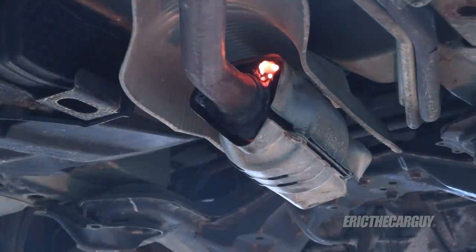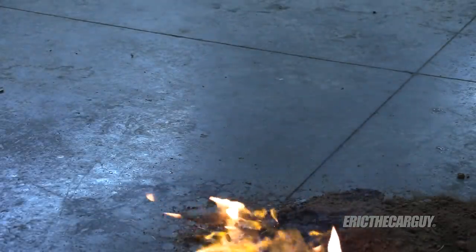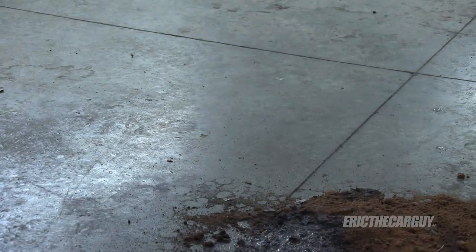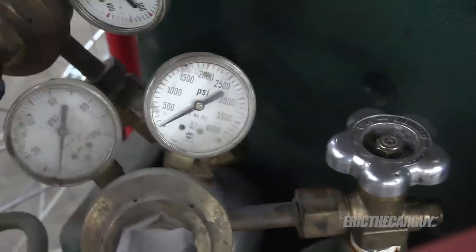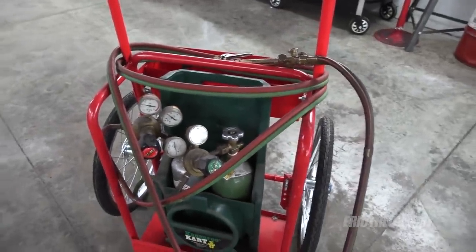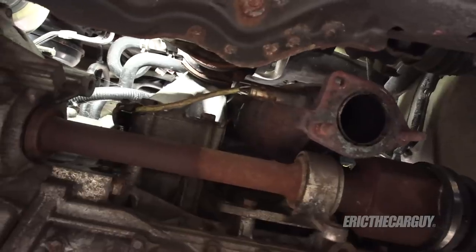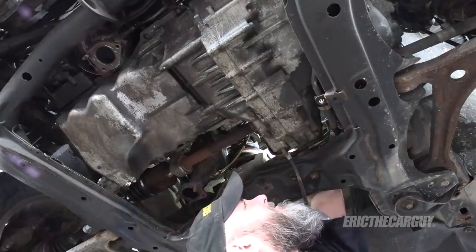Well, that's not cool. Never a dull moment. Of course, my oxygen just ran out. As fun as this was, it's over — the oxygen is empty. But I've been waiting for an excuse to get the big bottles, which I will do now, but not today. Moving on — that O2 sensor wire is all the way up in there. In fact, it's clipped on up top by the valve cover, so I'm going to unclip that, along with a series of plastic clips that hold it in place.